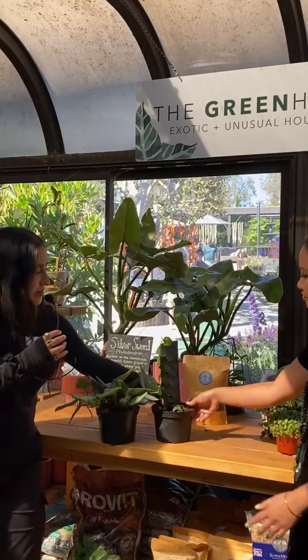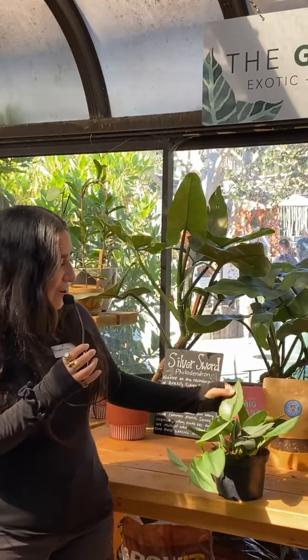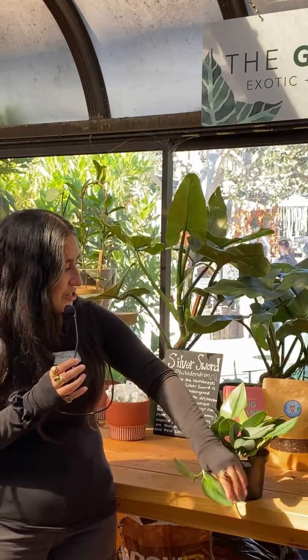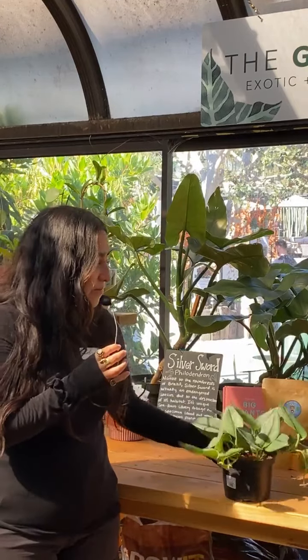Alrighty. And for my next one, it's the Scindapsus Tribute Moonlight. This is probably one of my favorite Scindapsus because it's not multicolored, it's just one singular kind of silvery sheen. And I'm just obsessed with how it grows too, because it likes to either trail or climb upward, just like any other philodendron, Scindapsus, or monstera. So you have a lot of options with this guy.